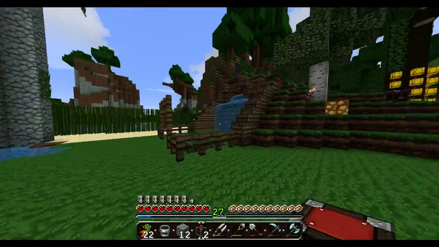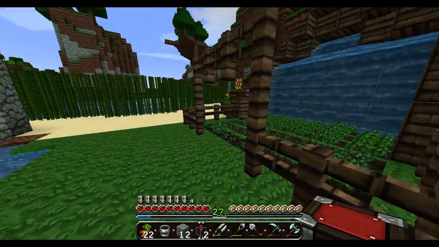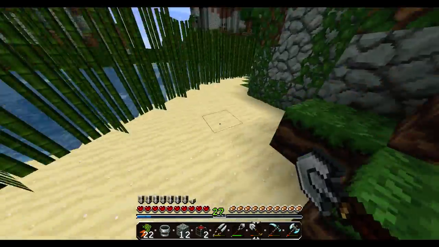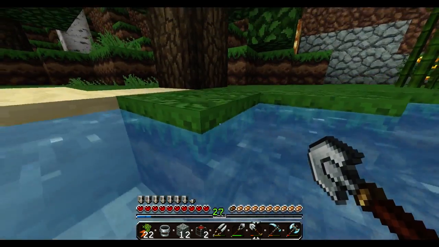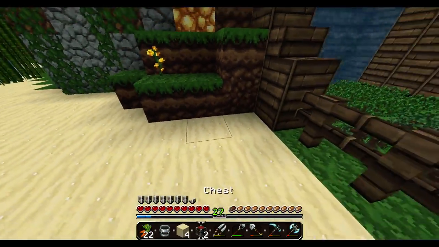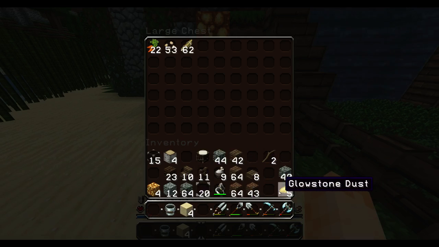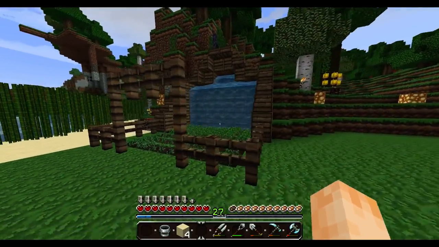Maybe we should make another door, like there. Right, so then this chest is gonna go. Let's put the chest here. Got some more sand. Take this sand. Oh, I already had sand anyway. Alright. So we can put the carrots, the seeds, the thingies, and yeah, that's it. So they should grow.